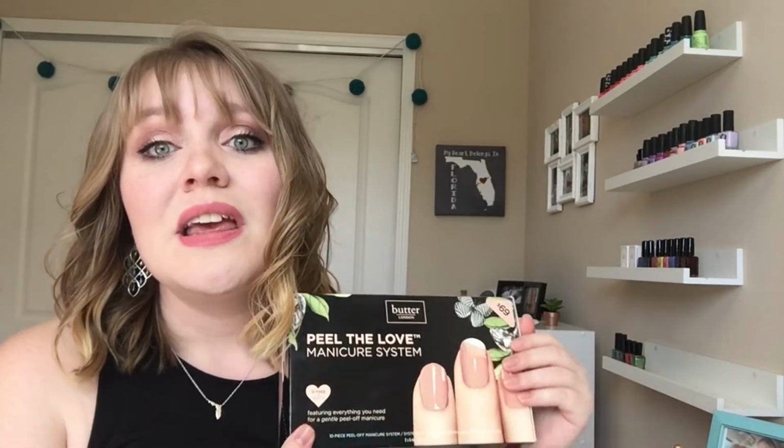However, after trying it on myself and my mom, we can say that it does work. When you use this full system, it works really well. It lasts like 2.5 weeks, I think we got out of it. No real tip wear. You basically just had growth, which, I mean, that's expected with any nail polish. You're going to have that with the gel polish. So that's really good. It comes with the color Cheeky, which is a really light nude with a hint of pink in it, which is great, which is what we tried it with. And that obviously works because it's meant to work with the system.